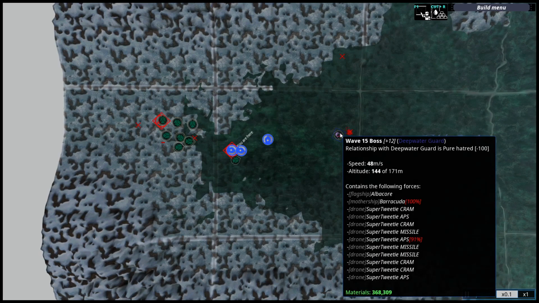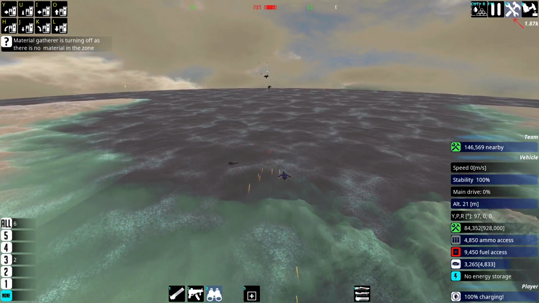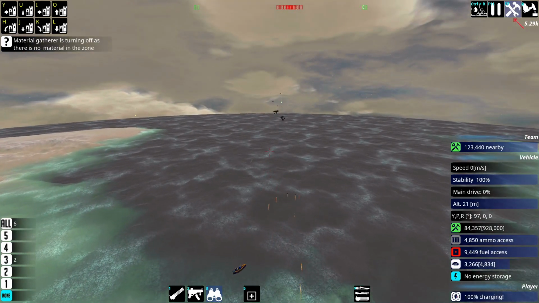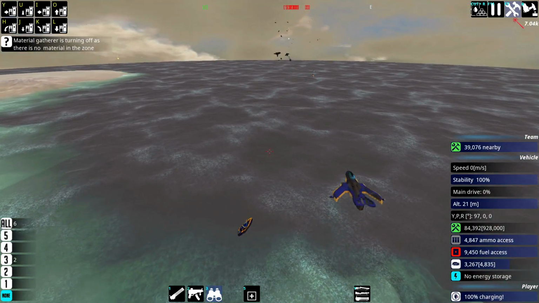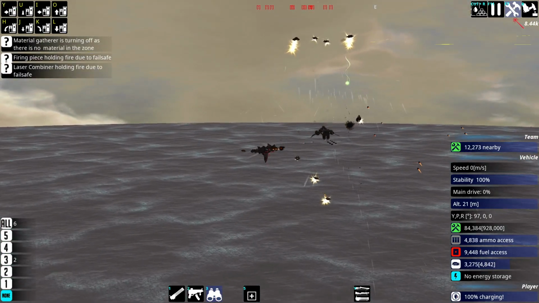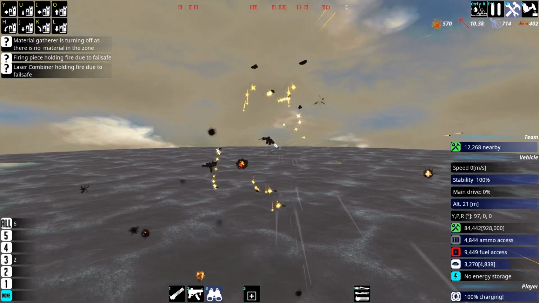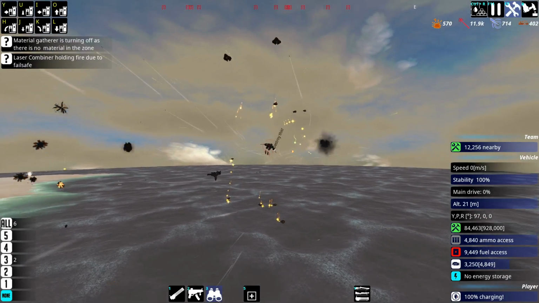Boss. Wave 15. This is the boss. Alright, the boss wave consists of a fully stocked Barracuda alongside a whole Super Treaty wing and an Albacore. A rather potent airship. Granted, it is not the Tarpon, everyone's beautiful looking pendulum, but it's certainly something. Yeah, and we need to destroy this.